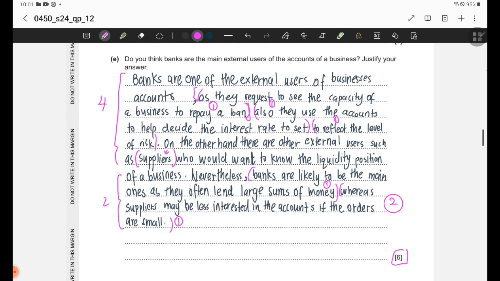Like here, it is a 6 mark question, but I could get more than 6 for this one. They're requesting to see the capacity here, because I did more than I should have. It's not a bad thing, but it's also not a very good thing sometimes, but it could be a safer option for you when you're writing, in order to get the full marks. All right, I think that is it for this part.